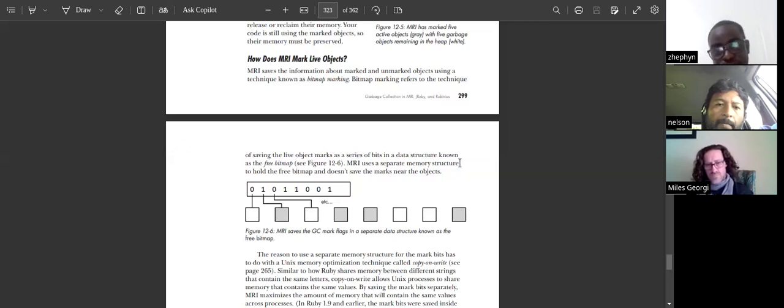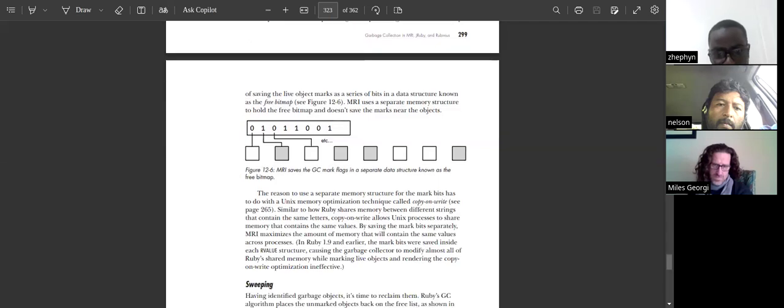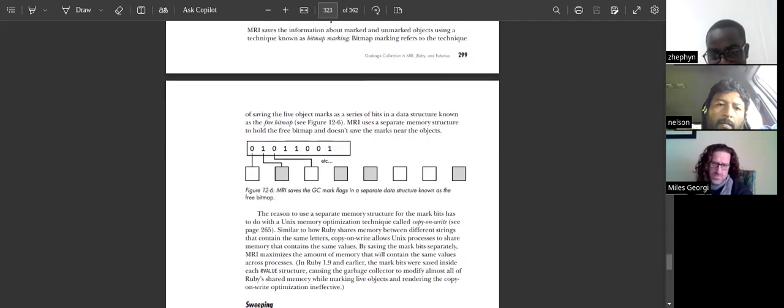So another thing to note here is that this free bitmap is saved in a separate memory structure, which is not near where the objects themselves are saved. Apparently, the reason is optimization, though I'm not very familiar with the details about this copy on write optimization technique.